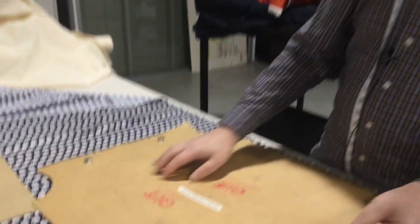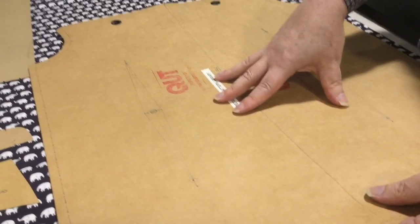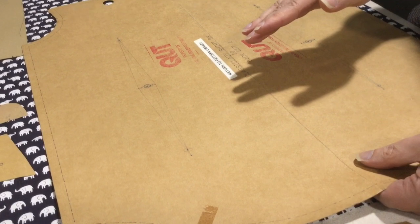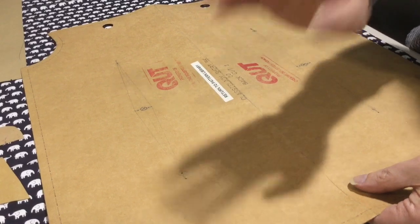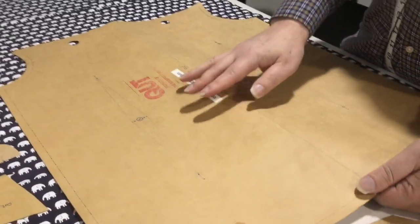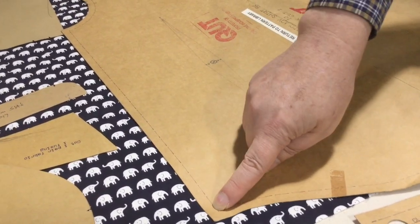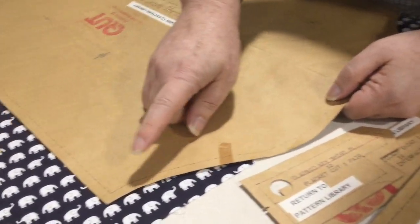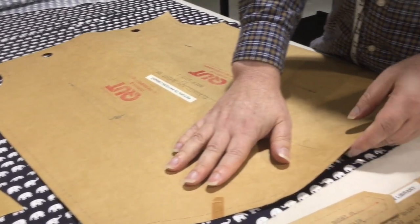One last thing I'll say here is you can see on these pieces, even though these are in cardboard, and this pattern is a block of a style of shirt, so it has all of the different pieces. Generally, our blocks, our women's blocks in particular, don't have grain lines on them. They don't have seam allowances on them. This one actually has seam allowances marked on it, and you can see where the stitch line has been drawn onto the pattern piece. And this is something that I always do with my patterns. I always draw the stitch line on there so that I know how big my seam allowance is, and how the seam allowances change as well.